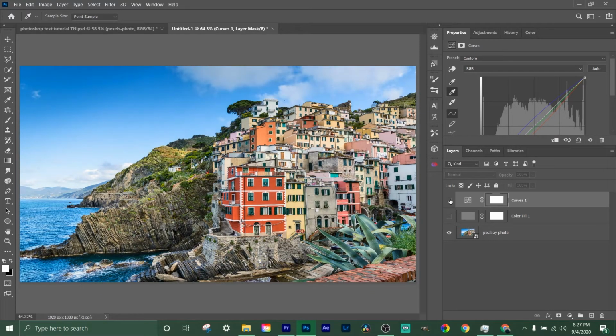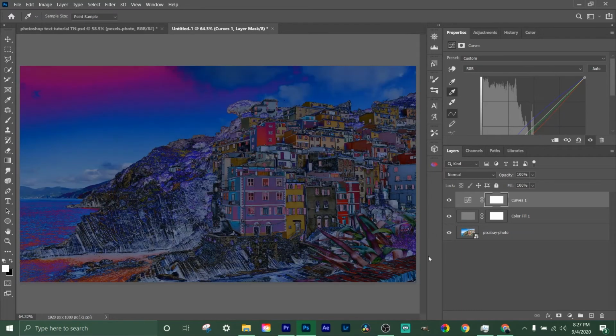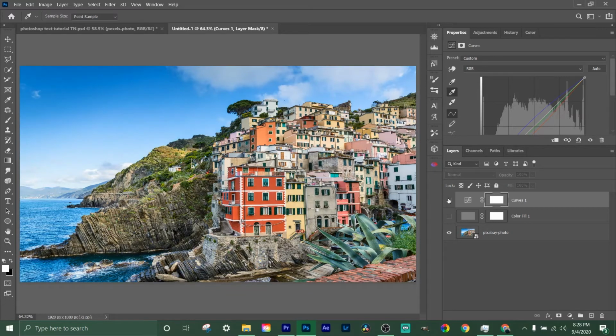And you might like the original version better, you might not. This was actually a really kind of a hard one to find a solid black, but a lot of other images are going to have a way better sample to pick from, right? But I think we got it pretty good. Like I said, you can just toggle the eye on and off to see the before and after. As you can see here, it looks like it added a ton of blue in here.